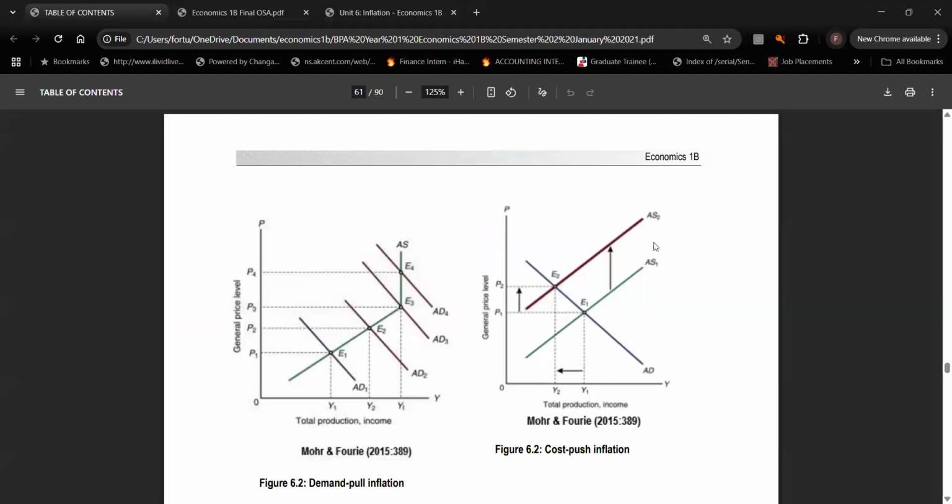So let's use the graph that you have here with an arrow. It shows the aggregate supply moving from AS1 to AS2, indicating a leftward shift in the aggregate supply graph. So when you introduce increases in interest rates, it's going to further exacerbate this leftward reduction in aggregate supply, and it's going to further increase the leftward shift of that particular graph. As a result, you would have total income and production also moving to the left. So you'd find out that these elements would become difficult to manage.